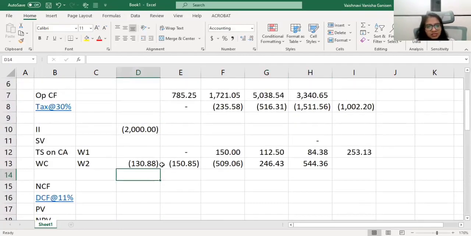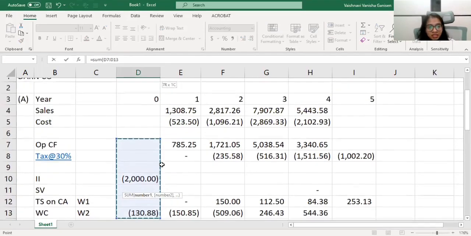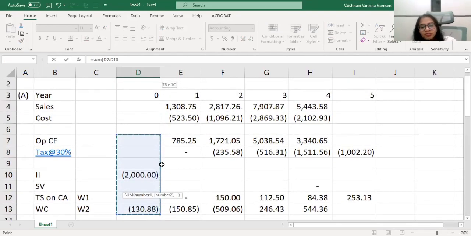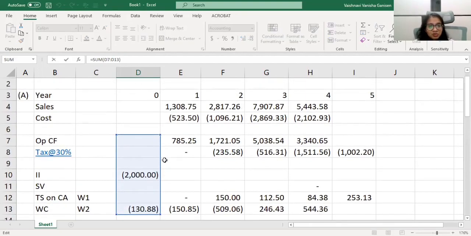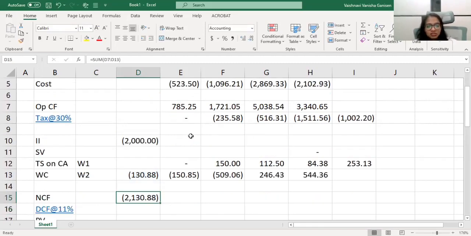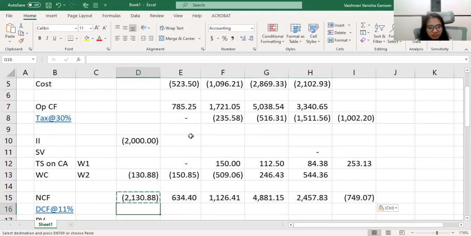Okay, so guys, after that you need to find your net cash flow. Please be careful, don't sum up the whole thing. You only sum from operating cash flow onwards. Why from operating cash flow? Because if you put all together, you are double counting. You already calculated the net operating cash flow. So to calculate net cash flow, you just take from operating cash flow onwards, copy, and paste it sideways.